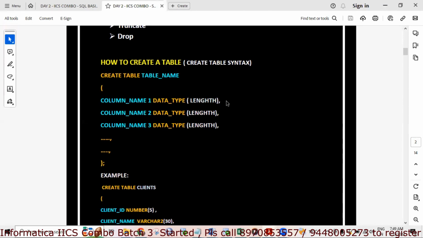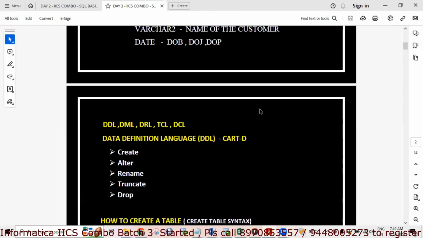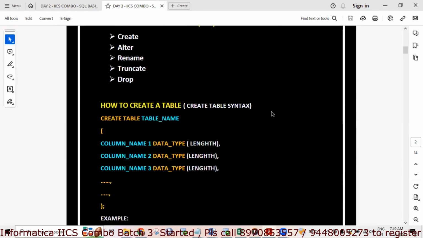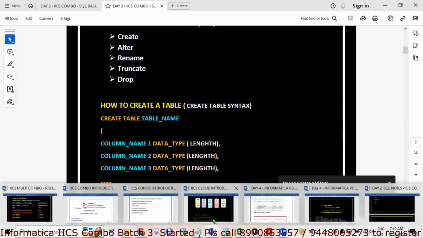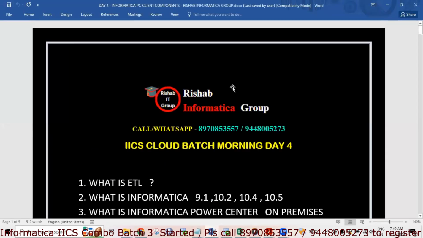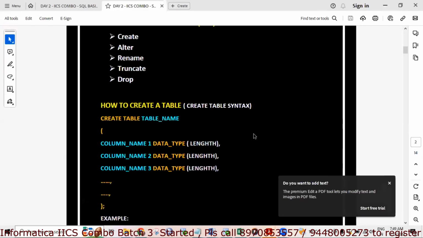Then column name, data type, length. Length means what? What is the maximum length I want to give to that particular data, right? Phone number means no need to be given more than 10 characters, okay? There is no more than 10 digits, right? So that is the maximum thing.